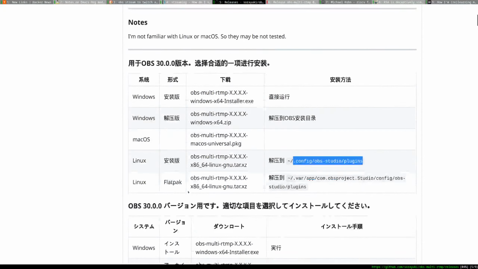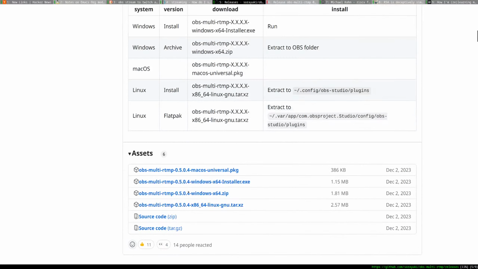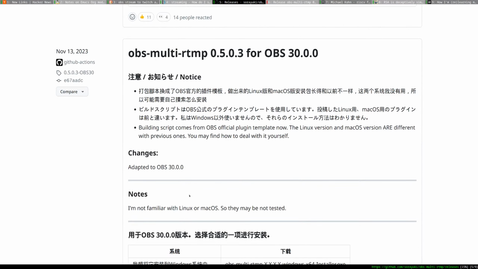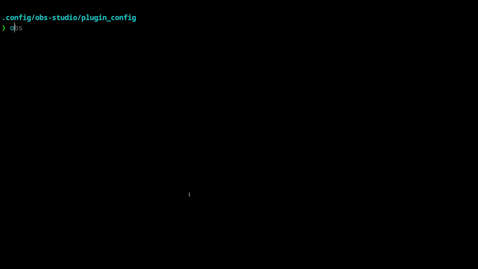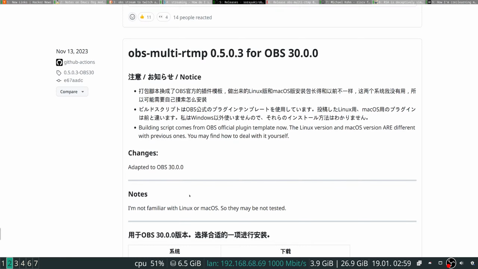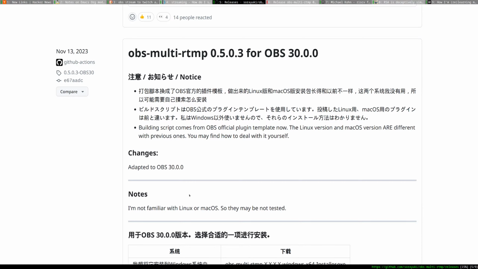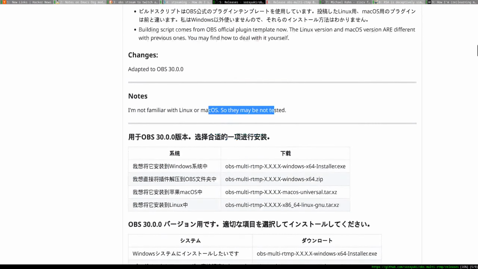I'm pretty sure I'm running OBS 30, but who knows? Let's take a look. 30. So no problem there. That's not encouraging, but that's okay. It's open source.